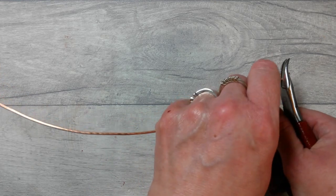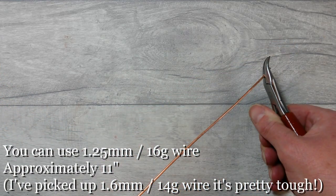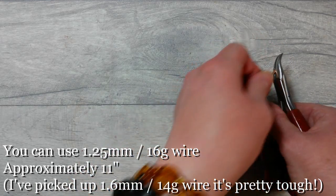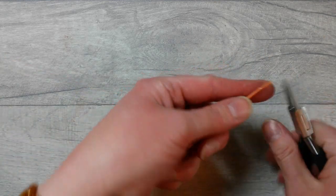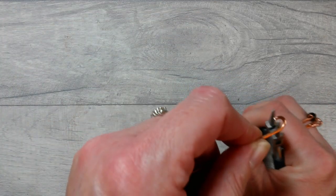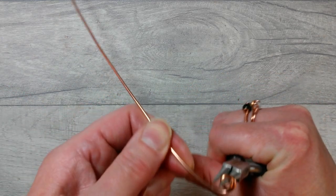And again, I'm going to be working with raw copper in 1.25 or 16 gauge wire. So I've got approximately here about 10 to 11 inches of the raw copper wire. And I'm just going to draw that between thumb and forefinger to try and get a nice straight start to my project. I'm going to pop onto one end with my round nose pliers, and I'm going to start by generating a coil.